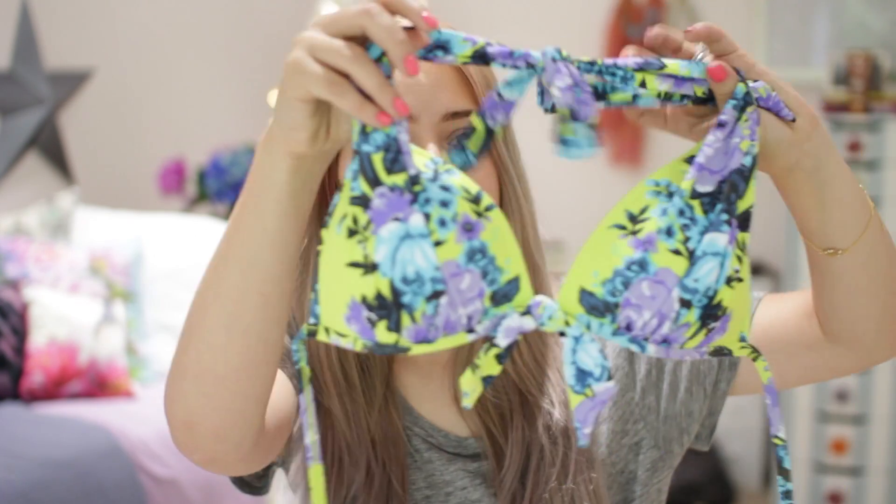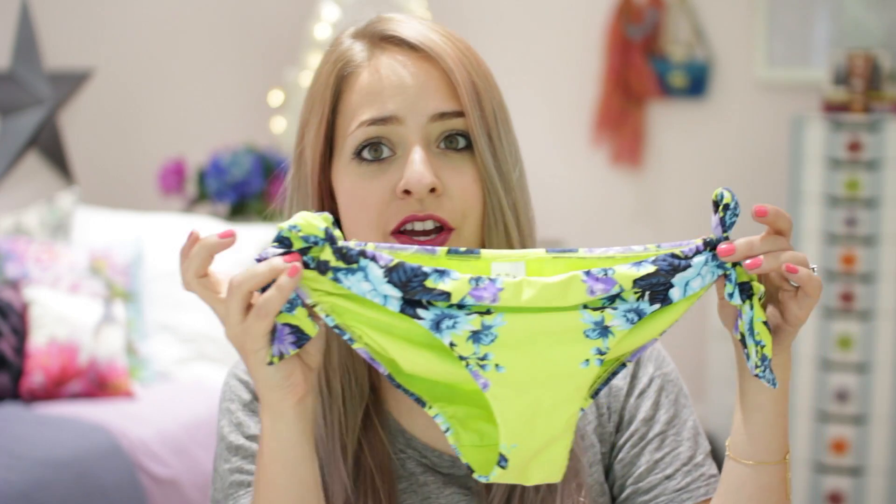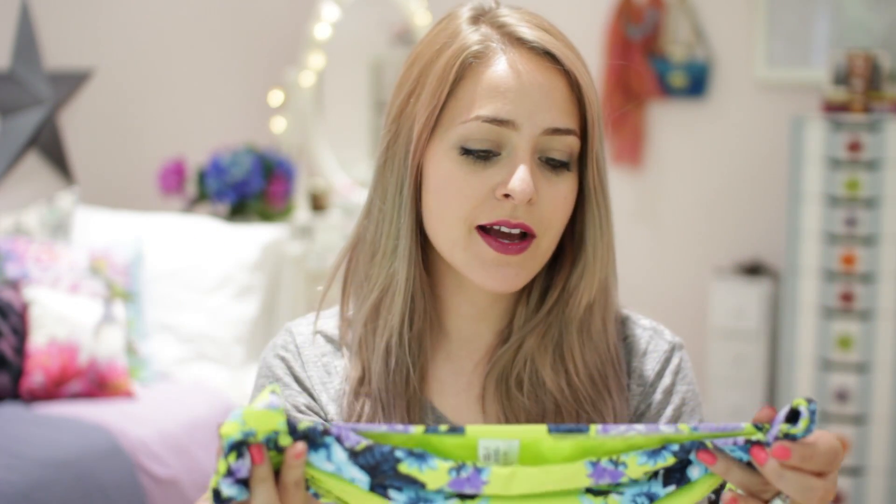This is the top — it's a halter neck but it has shaped cups. I also think Sea Folly are amazing if you don't have big boobs; they just really give you a nice shape. I have the tie side bottoms, which were actually quite hard to find — I ended up ordering these separately. I just think it's such a cute design and a really bright colour for summer. I'm gonna be rocking it all summer whenever I get a chance to actually go swimming, because I bought it a couple months ago and still haven't worn it since I haven't been by a pool.